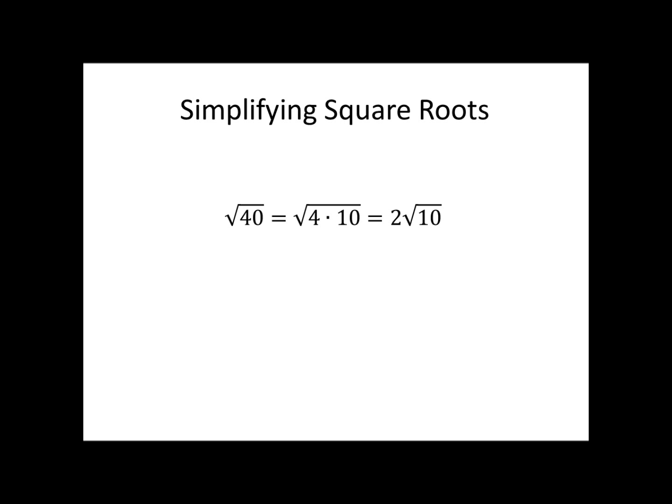We leave the square root of 10 alone because it's not going to work out nicely. There's no other perfect squares in there, just leave it. This 2 times the square root of 10 is what we refer to as an exact answer. It's great, leave it just like that. Now, when we see two square roots multiplied together, they're probably going to want us to go ahead and multiply the two radicands. Multiply the 2 times the 18, we get 36. Square root of 36 again works out a whole lot nicer than the square root of 2 and the square root of 18 separately.